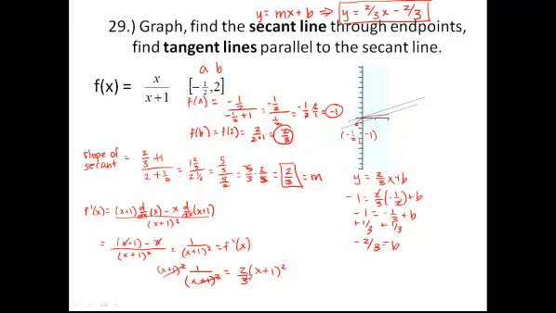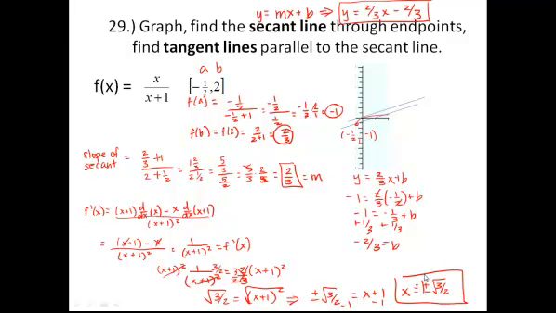I am going to multiply this side by 3/2. So we have 3/2, those cancel out. I have (x + 1)². Yay for perfect squares though. I'm going to take the square root. We are going to get plus or minus the square root of 3/2 equals x + 1, and then subtract 1 from both sides. What we are going to get is x equals plus or minus the square root of 3/2, and I'm going to put a negative 1 out front. Okay, oops, sorry. So we have two locations where we could have the derivative.